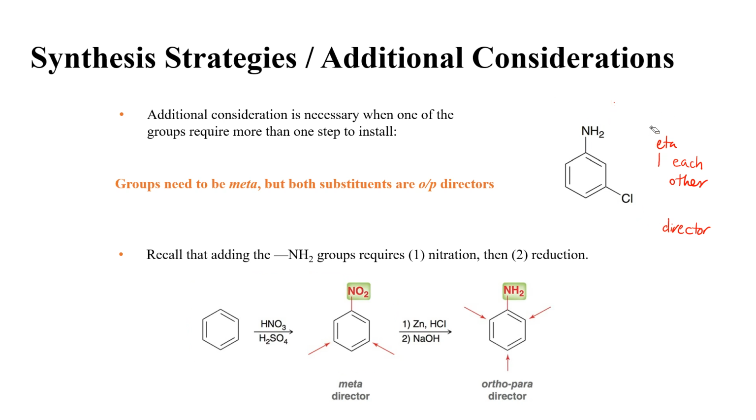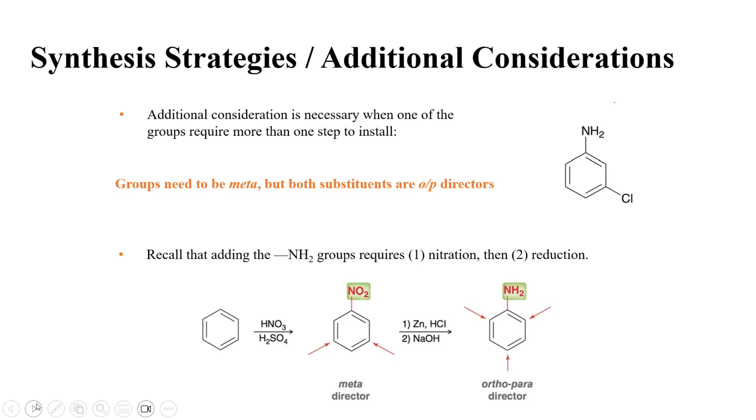And you guys know that an NO2 group is a meta director, which is great because if it's a meta director, you can install the Cl before reducing it down to the NH2. Right? That would be a pretty good idea, right? There's no reason that you should reduce the NO2 before adding the Cl, because that's just going to mess it up. If you reduce this down to the NH2, it's going to be an ortho para director, and the Cl is going to end up at the less sterically hindered para position, right? But we need it meta.